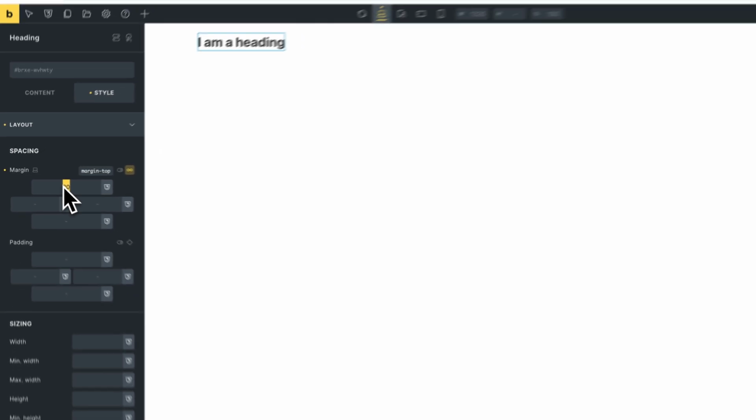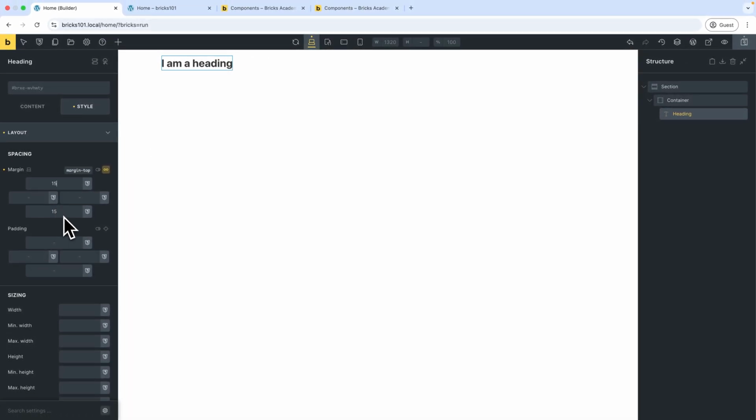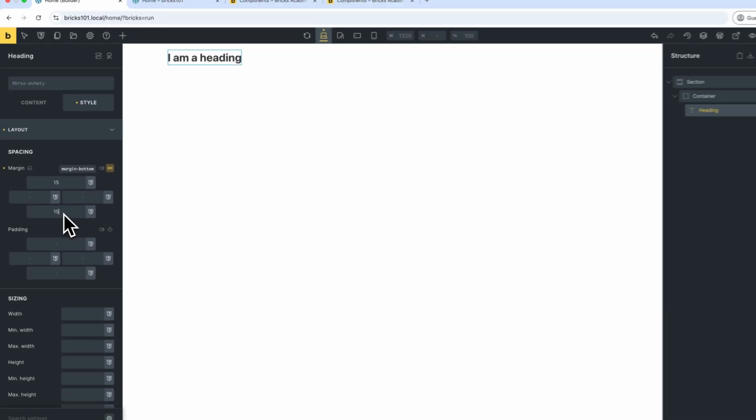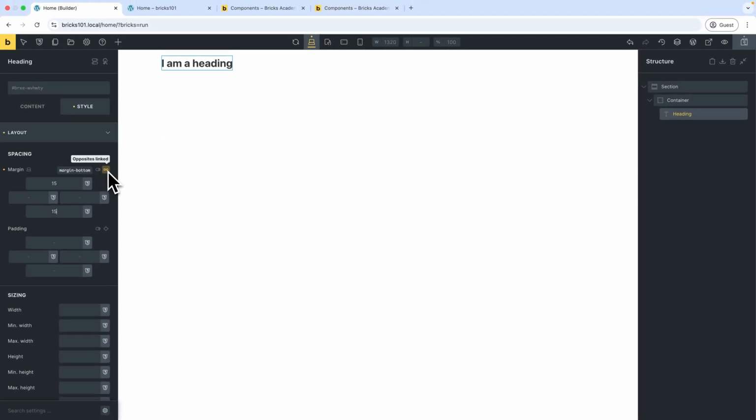If I type 15 here, you notice that opposite the margin top, the margin bottom gets duplicated. What I want is all four boxes linked, so I click all sides, and now you can see that 15 pixels has been linked to all the sides. If I do 20 pixels, then 20 pixels is added to all.